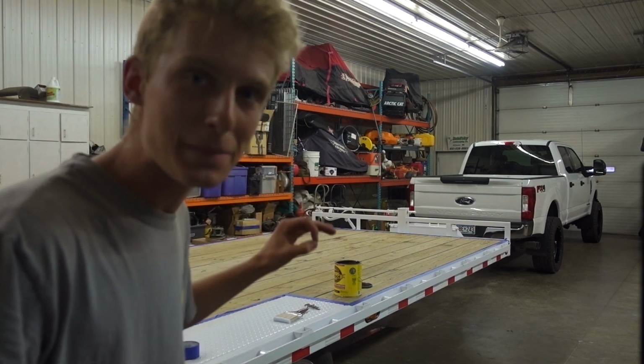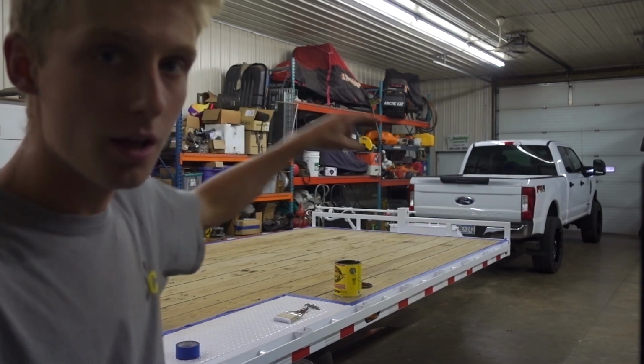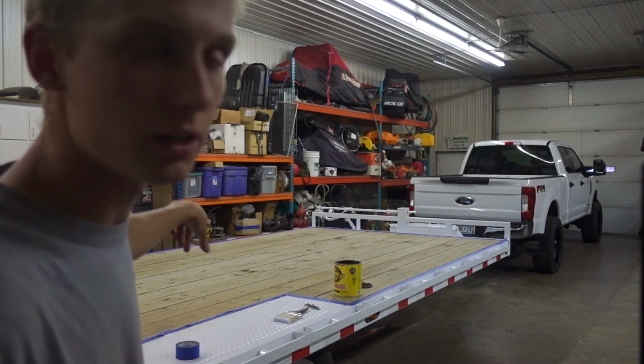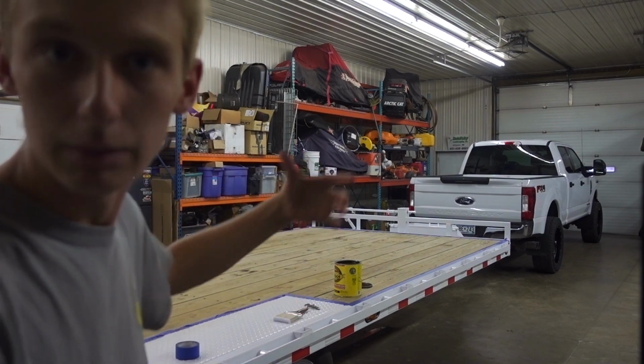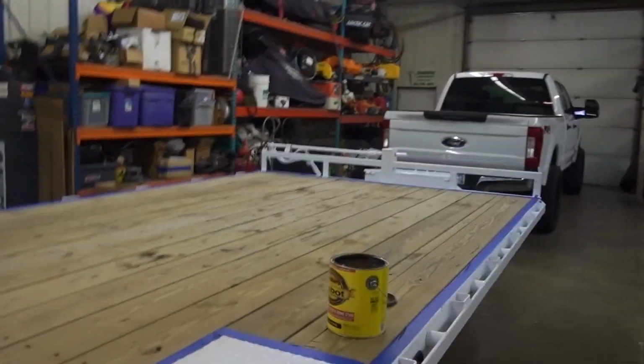Anyways, with that being said, we are going to stain the deck of this trailer so it better matches our black wheels on truck, white truck, black deck trailer, white trailer theme, the black and white theme. Now with that said, this is not a black stain, it's called Cordovan brown.